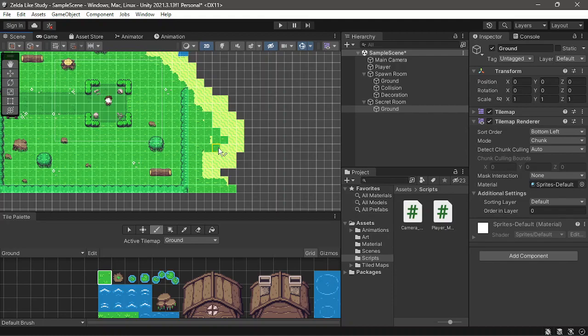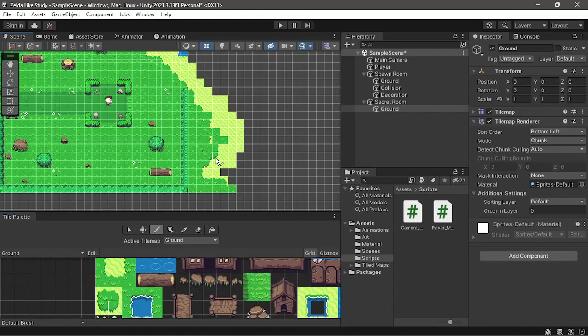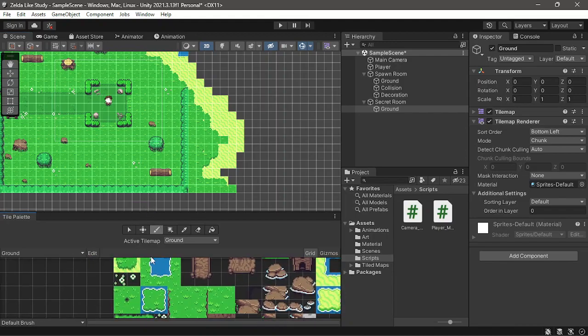So put maybe right here. Oh, I can. This one here actually, can't really do much about it, can I?